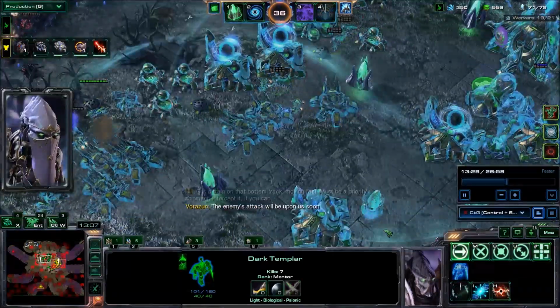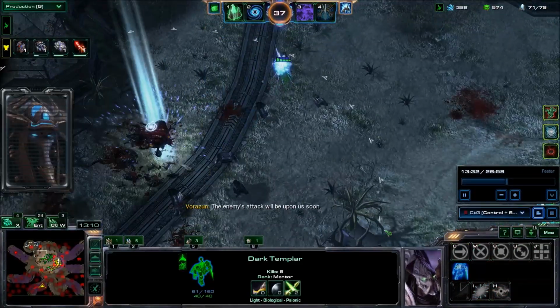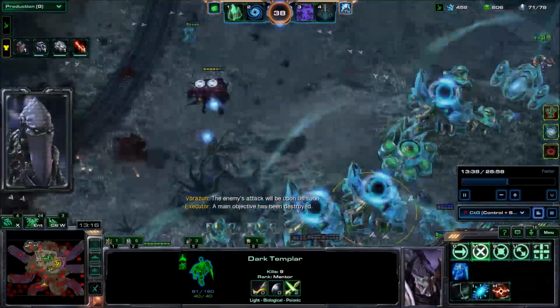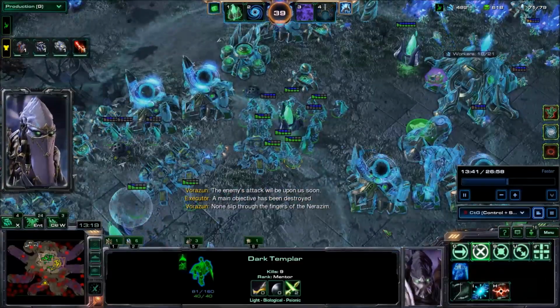The enemy's attack will be upon us soon. Let's use Dark Pylon Recall. Has been destroyed. None slip through the fingers of the Nerazim.